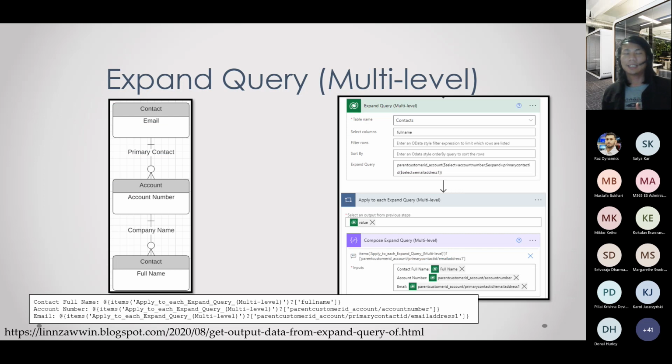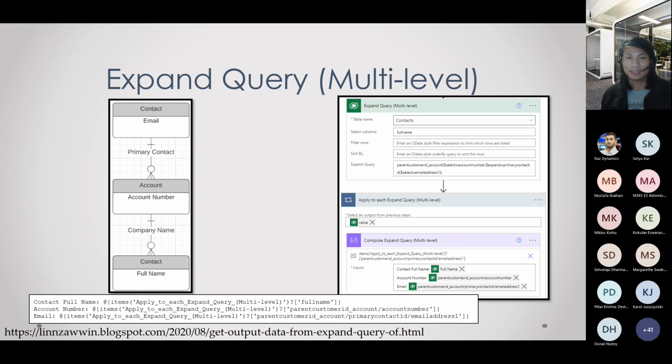So this is just for one level, but let's say you want to have multiple levels, how can you put it in the expression? For example, I just want to get the email of the primary contact of the company of the contact, and in that case you can get the nested expand query using the fetch XML, no biggie.